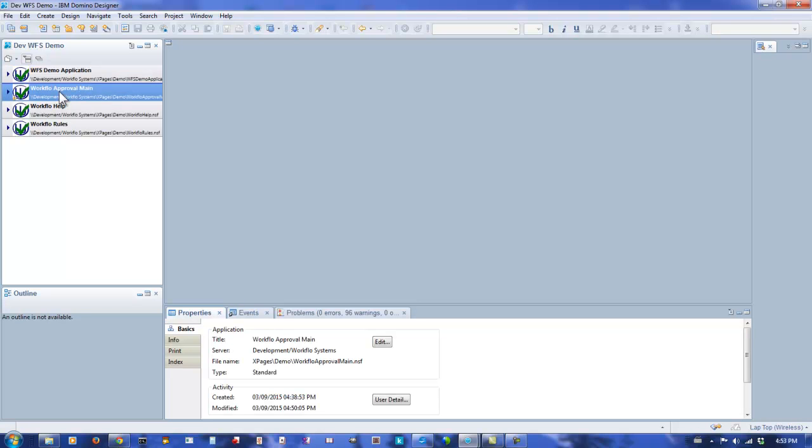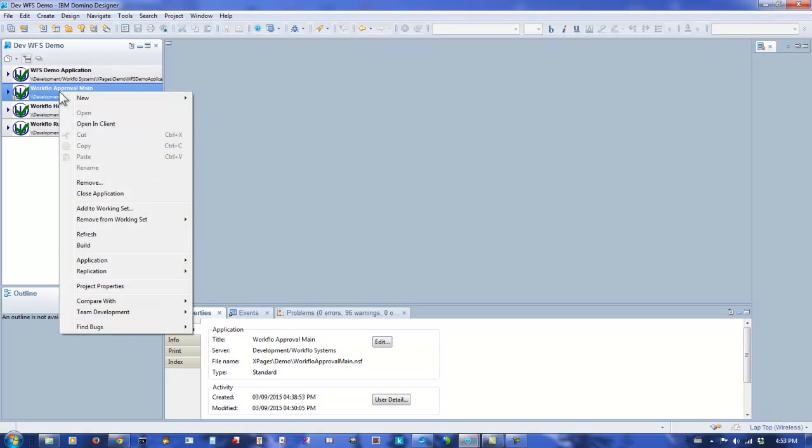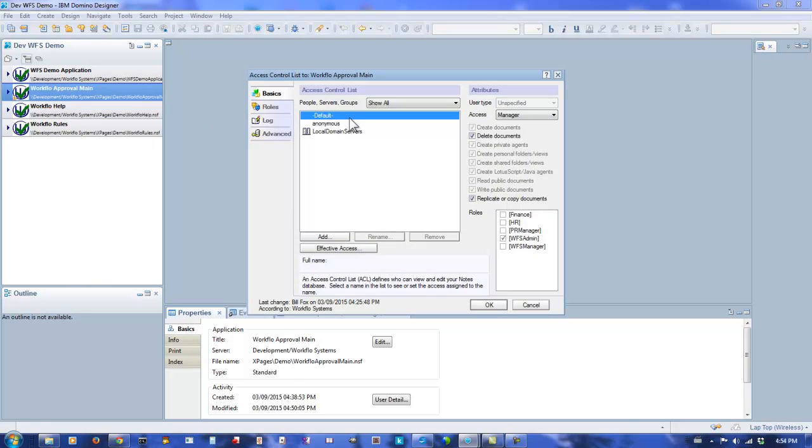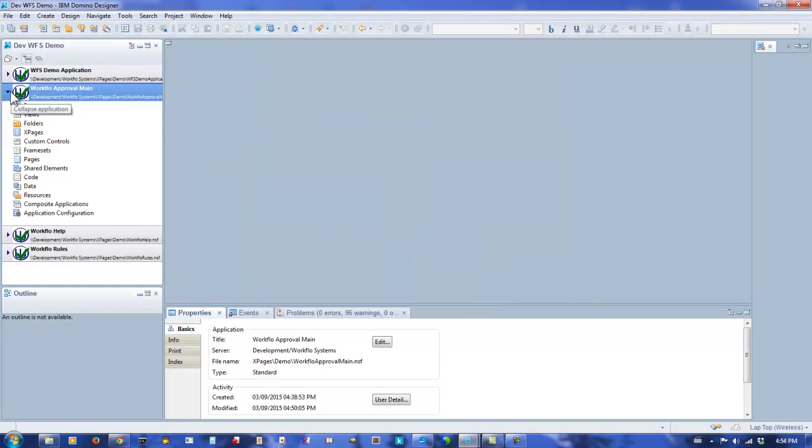The approval main is pretty much what it says. It's the main database that controls the whole application. Again, the ACL at the moment is set wide open, and we'll change that in a moment. In here, there are some views and forms that are used to control how applications respond and work.